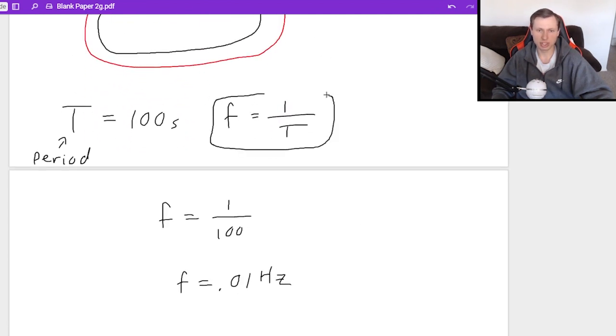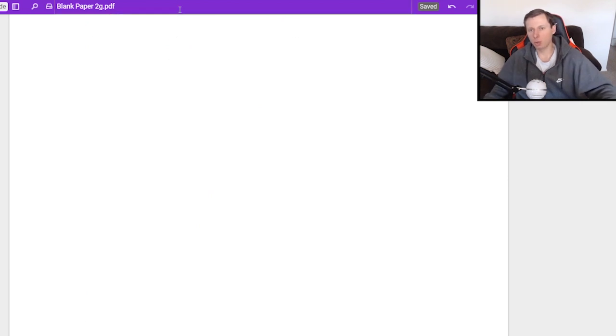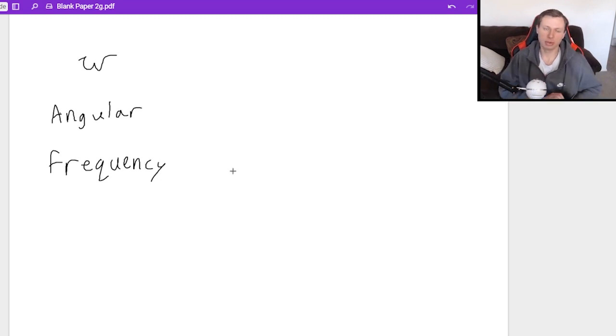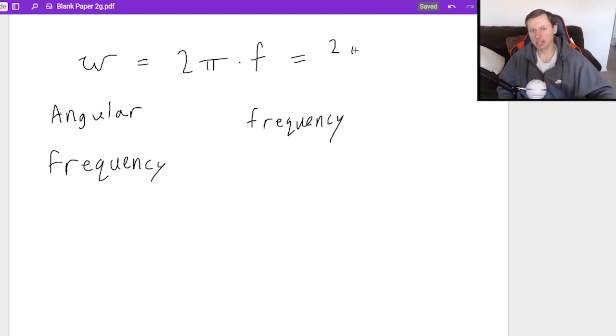So that's what frequency is from a conceptual standpoint. And again, here's the equation for frequency, it's one over the period. And finally, we have one more quantity that we need to describe, and that is the angular frequency, which is omega. We've seen angular frequency before earlier in physics one, typically with angular kinematics, or angular momentum, or rotational kinetic energy, but now we're talking about angular frequency in the context of waves. And for that, we're going to say omega equals 2 pi times f. And again, f is our frequency, which means you could also write this equation like this, 2 pi divided by t, where again, t is our period. You can write it like that as well.